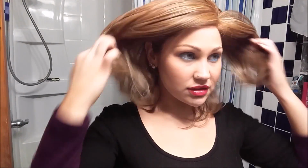A little too slick. But it's probably the most realistic wig that I've ever had. And it's synthetic, but I don't care if it's synthetic because it's cute. And it's my color, because it's the hardest thing in the world to find my natural color. This is my natural color. And the hairline is super natural. I know you can tell.